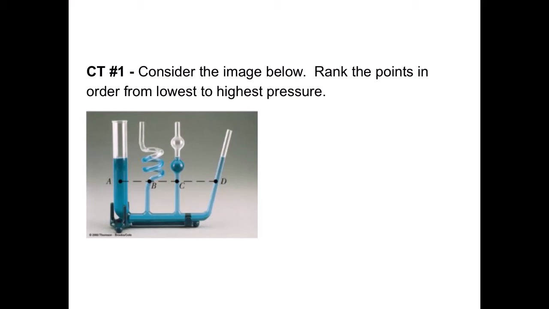Now, hopefully you said this. Ta-da! Yes, all of the pressures are the same. Remember, we've been talking about this idea that at a given depth, pressure is always the same. If you look at each of these pictures, the depth of A is the same as the depth of B, which is the same as the depth of C, which is the same as the depth of D. It doesn't matter how wide that depth is. It doesn't matter how much distance it travels through to get there. None of that matters. All that matters is the depth. And all those points, A, B, C, and D, are at the same depth. Therefore, they must have the same pressure.